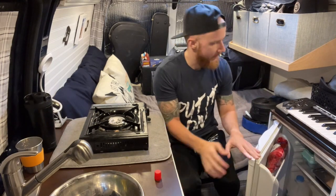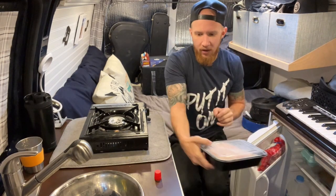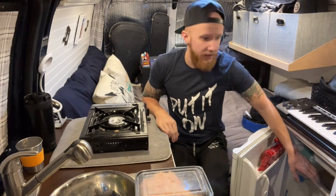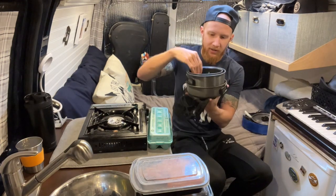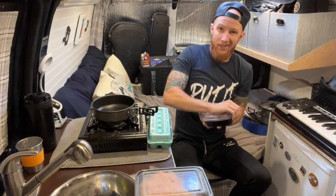All right, for breakfast, we're going big. We're going sausage and eggs. I'm not the healthiest eater, but I'm also not the worst eater. Sometimes I go with turkey sausage. Today we're going pork sausage. Pots and pans, nice. I got three in here. I'm gonna do the sausage first.